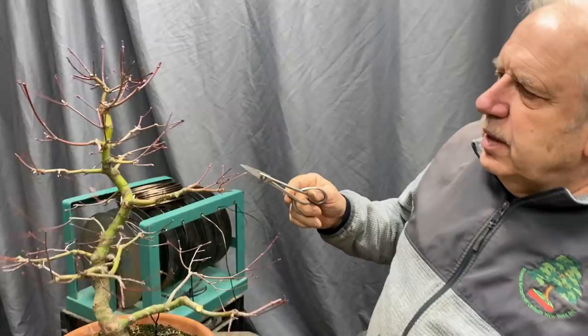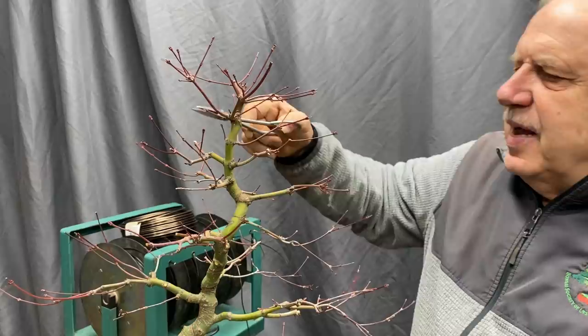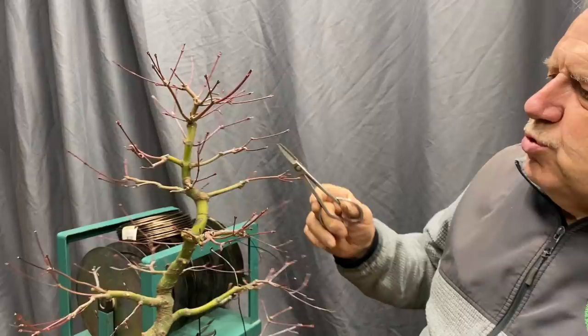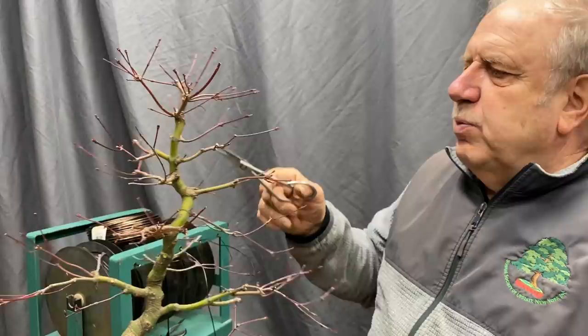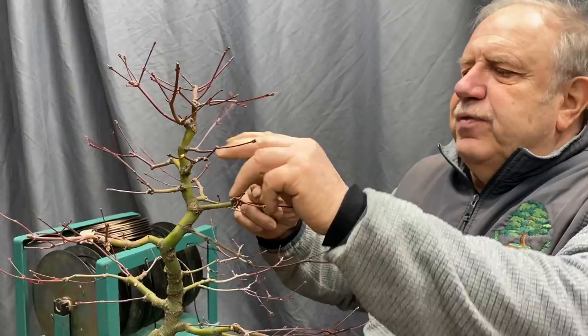Now, when we get to here, this branch is very, very strong. So this one also has to be reduced here. We're trying to leave branches on the outside of the curves. This will be a front, this will be outside. Now this one is inside the curve, but we don't have any good back branch, and this is perfect for a back branch. So we will use it. We are going to use this one.